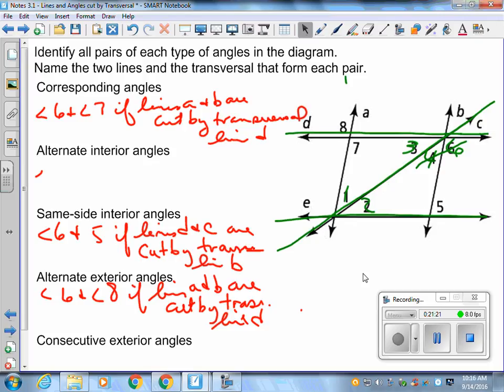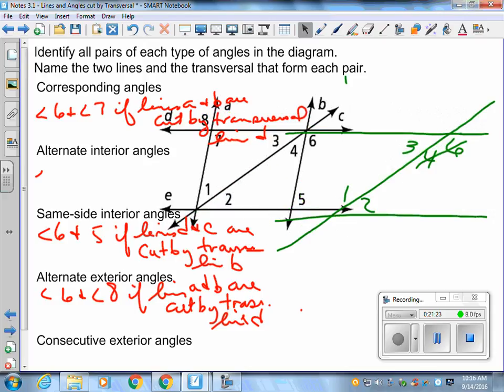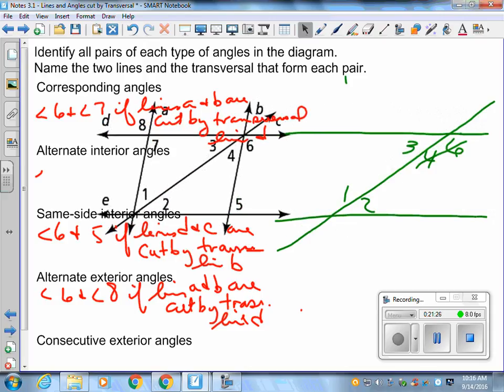So now, let me pull this picture out. Two parallel lines cut by a transversal. If I can't use the 4 and the 6, then obviously I've got to find a relationship between the 1, 2, and 3. Where do you think I should go? 2 and the 3, all right. What kind of angles are 2 and 3? All right, alternate interior angles, and that is because lines D and E are cut by the transversal C.